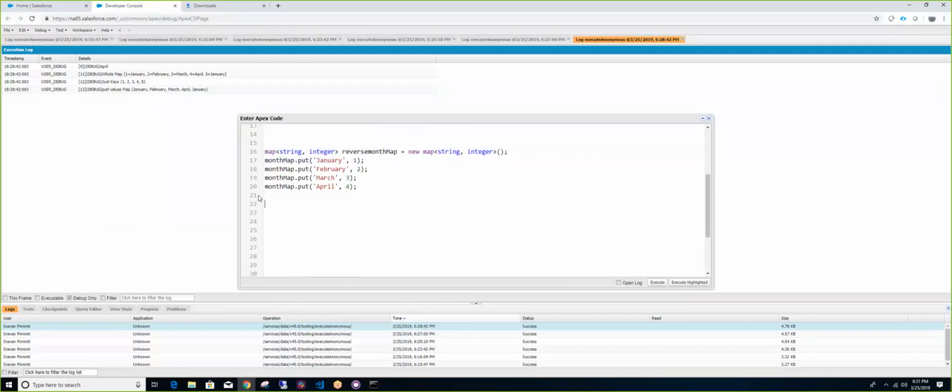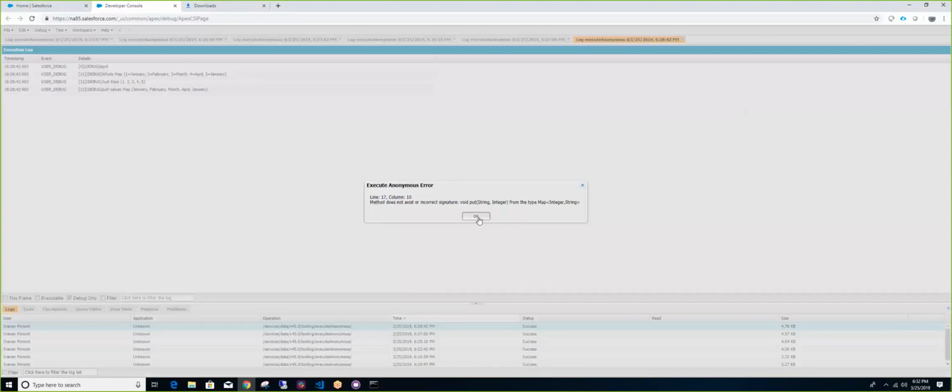Okay. Now if I just say month map dot get, I will not do month map because the variable name is reverse month map dot get. I would say April. Now it's automatically going to give me the number.